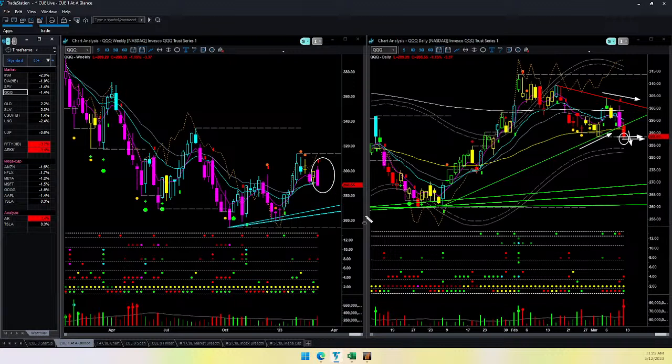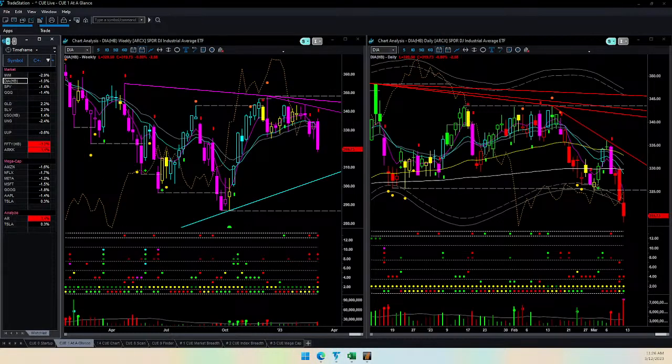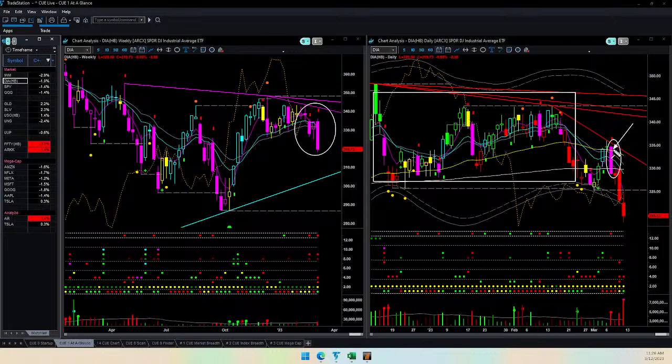Weekly is also looking bearish in shape, bearish in color. Dia was weakest relatively because it was range bound when the other ETFs were going up. And on this day we had a short setup using the go with flow short technique. The weekly was already magenta for many weeks, so this had a proper go with flow short setup, and it was also coming down from many direction lines. That gave a very profitable short trade.